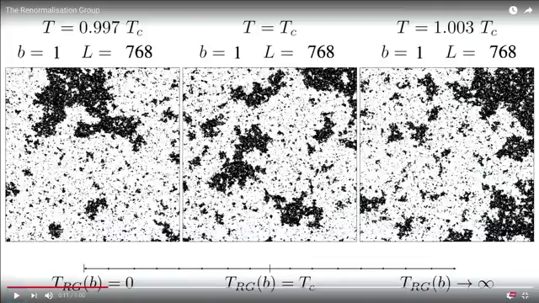But the difference with the last video is that this one is not quite at TC. It's slightly below TC. So TC is the Onsager temperature, 2.269. This one's directly at TC, and this one's just very slightly above it. But these are all finite size systems. And, in principle, that little epsilon distance away shouldn't really matter in some sense, right? Or does it? So what he's doing is like the last video, except he's just zooming out here.